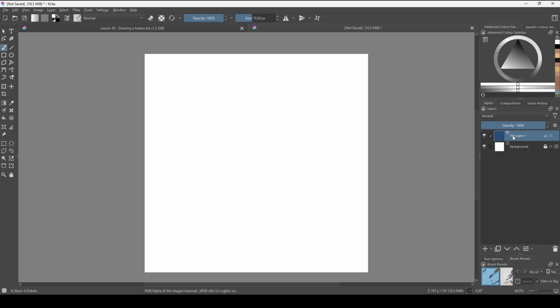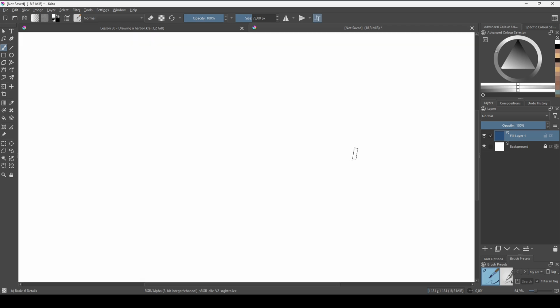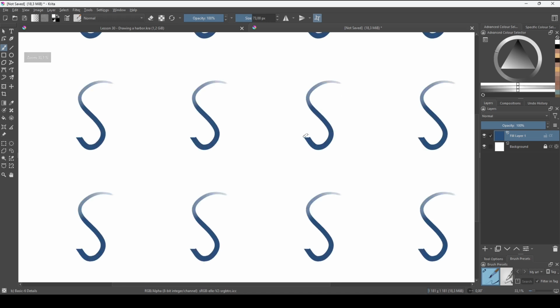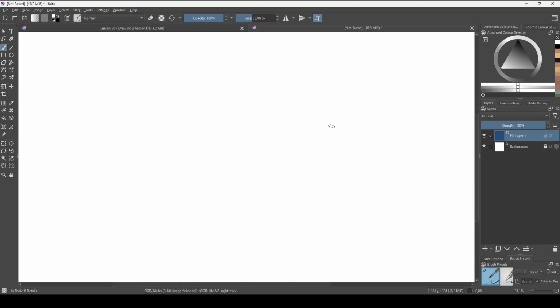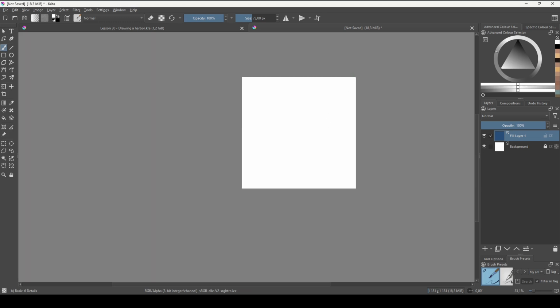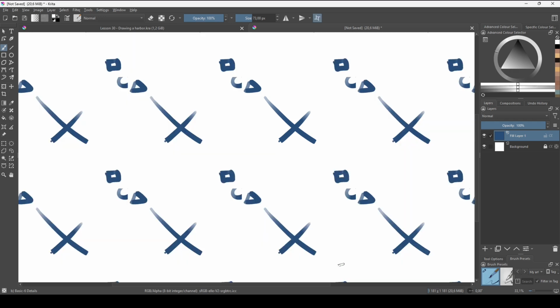Now, if you press Shift W on your keyboard, you're going to get this. You can see now it's a seamless. If I do this, let's draw a circle in that corner and across here, and maybe a triangle in that one and a square in that one. If I press Shift W, you can see that it is now a seamless texture.